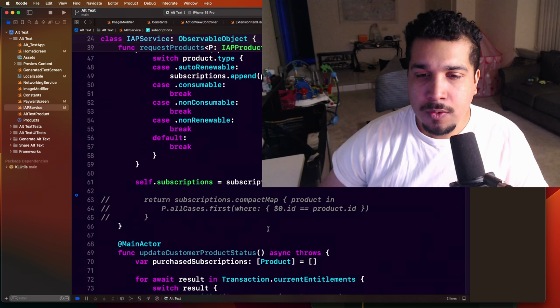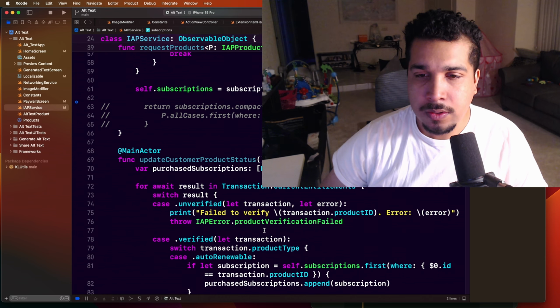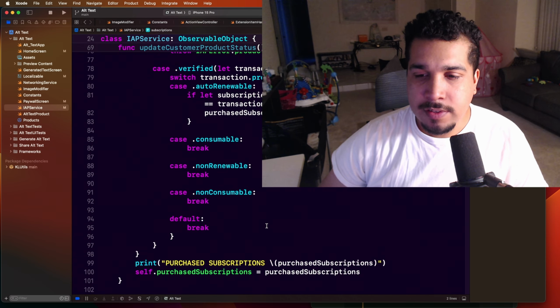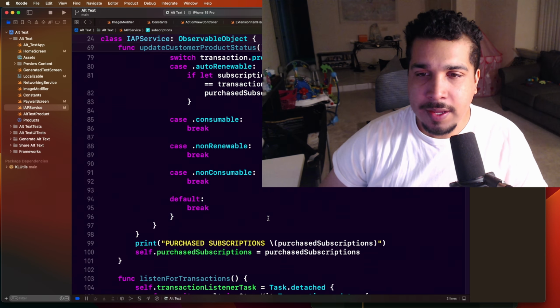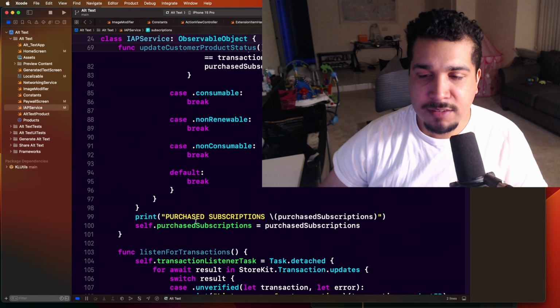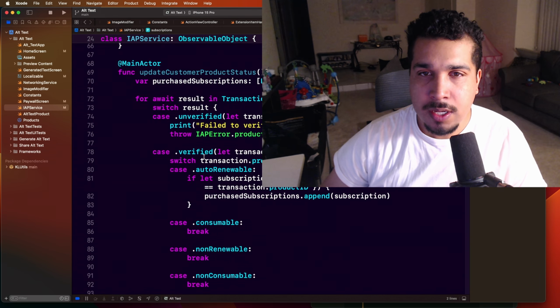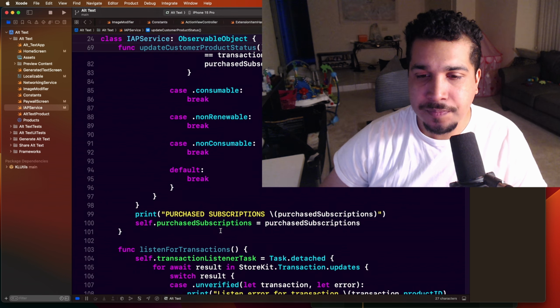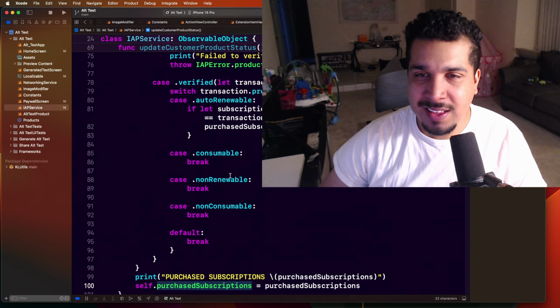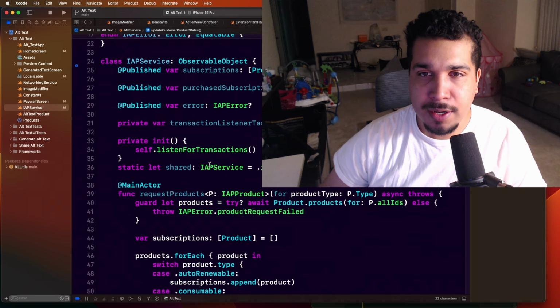That feels like the more logical way to go. But at the same time, we're doing the same thing with the purchase subscriptions. So update customer product status, like we're holding all the purchased subscriptions directly inside of this object up here.